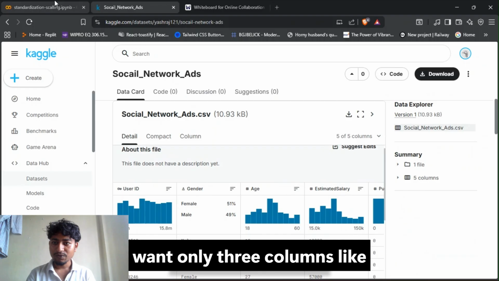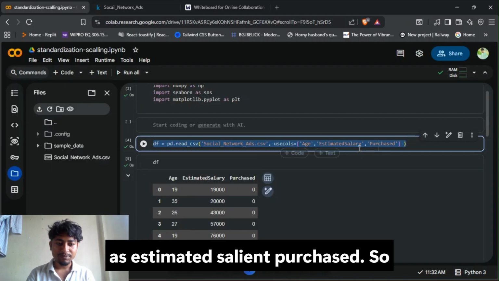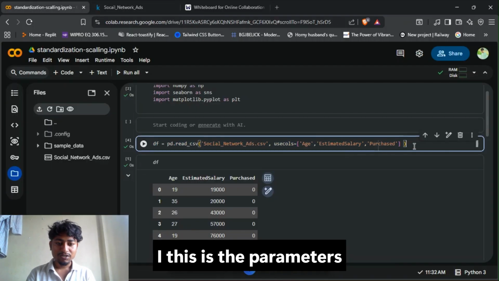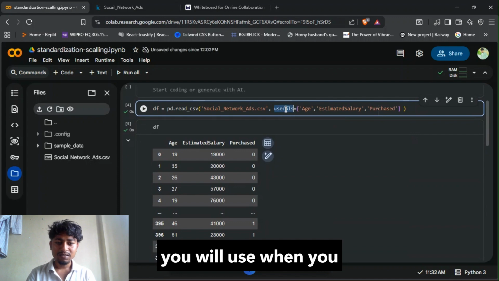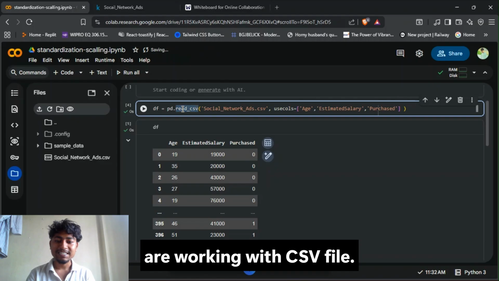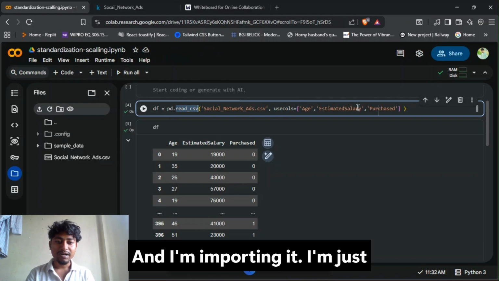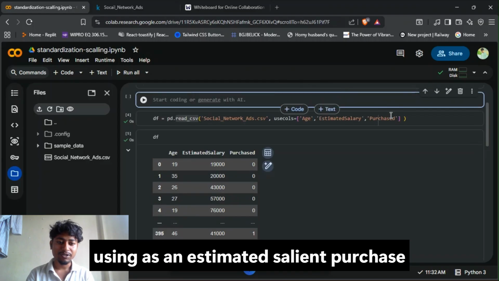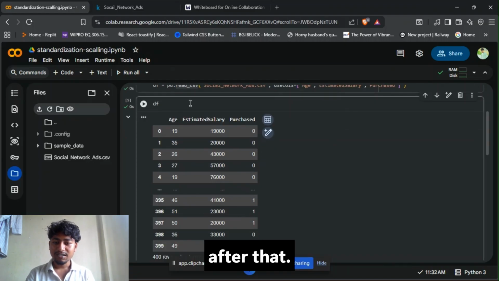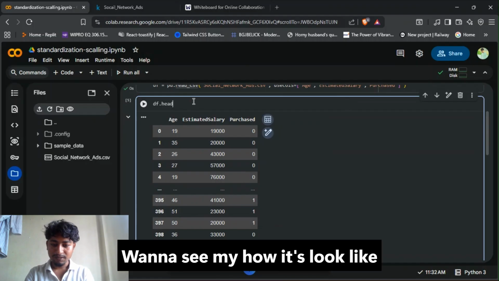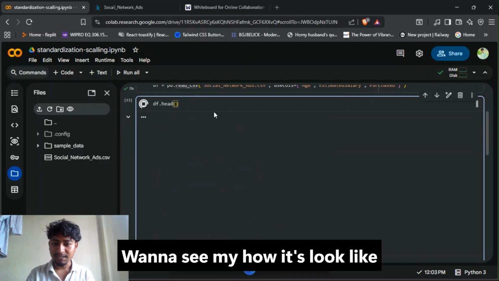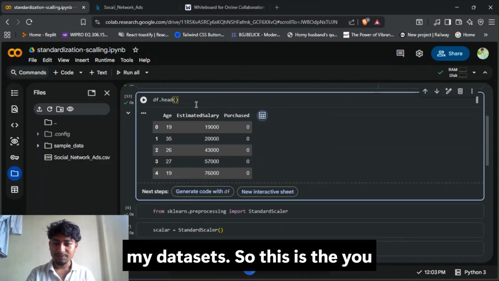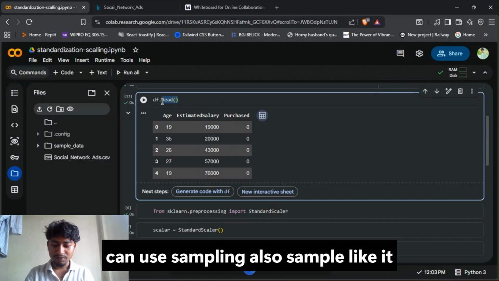I want only three columns: age, estimated salary, and purchased. These are the parameters you use when you are working with a CSV file, and I'm importing it. After that, I want to see how my dataset looks. You can use sampling also.